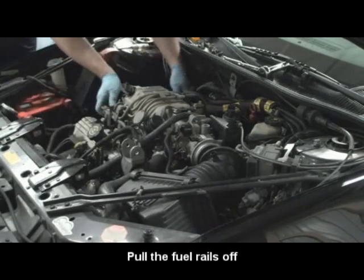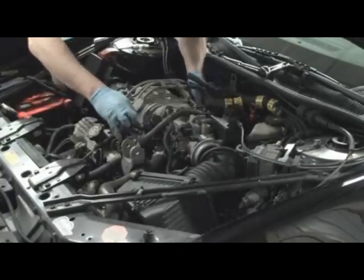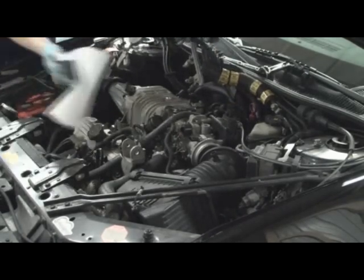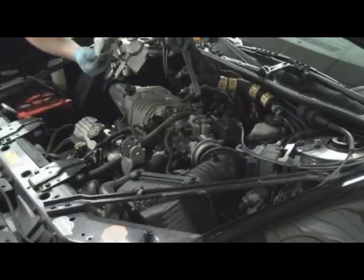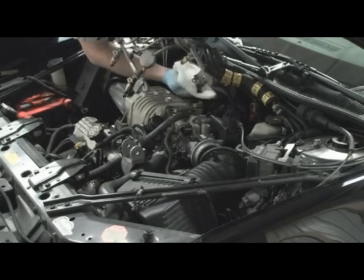You just lift up. Yep. Wiggle, wiggle, tug. Yeah, just ripping. I think I should have gotten some new O-rings. I have some extras, but we can inspect them here. Yeah, they aren't really gummed up. Oil and corn.